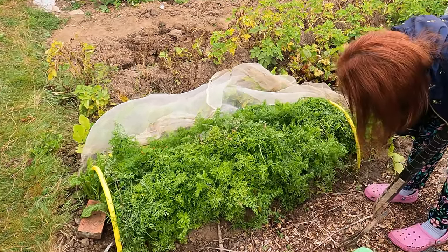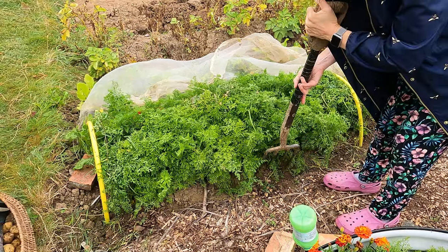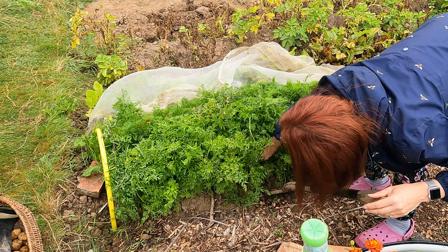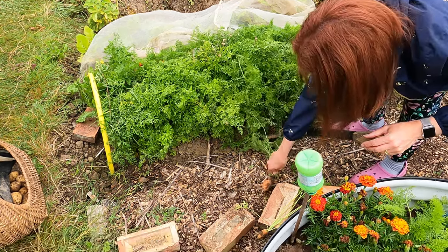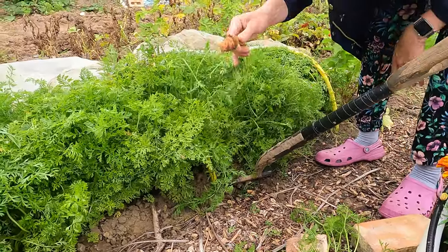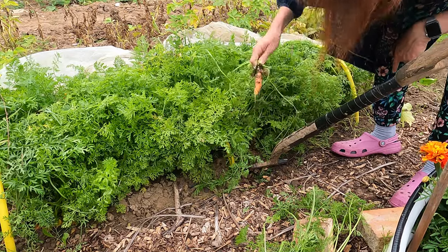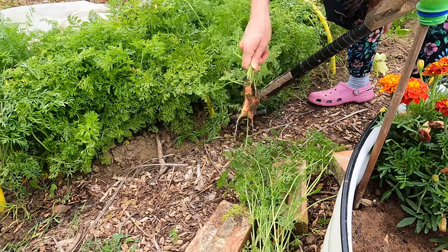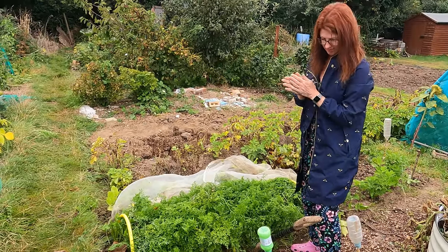I know some people harvest a load all in one go, but personally I harvest what I need when I need it and just leave the rest in the ground — that's my personal choice with carrots and an awful lot of other things unless they have to be harvested. We're getting some little stumpy ones today, but I had some quite big long ones the other day when I pulled them out. They're not perfect but they taste just as good — not too bad for carrots this year. I do have some good years and some bad years with carrots where absolutely nothing germinates, but this year not too bad at all.